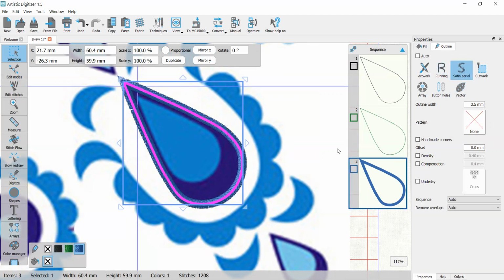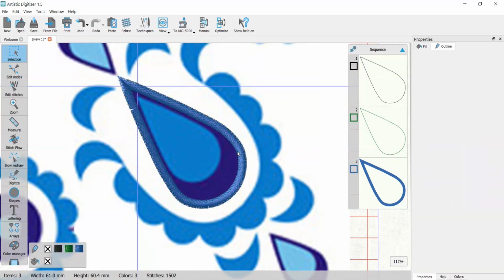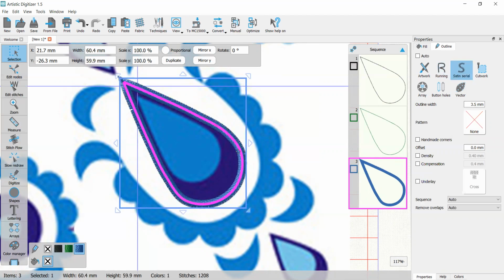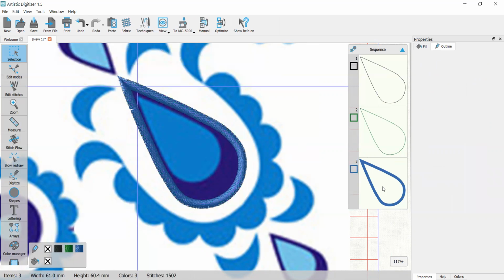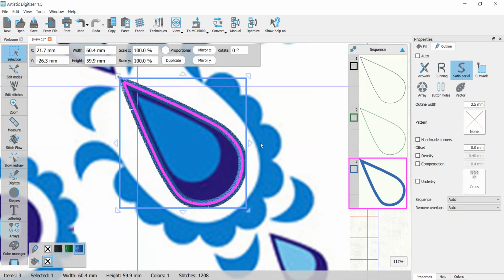You'll find over time as you create your own designs, you'll have a personal preference on what sort of width you like and what sort of length you like in your stitches. So 3.5 mil will give me a nice cover. I find personally it keeps all the ragged edges underneath, and it's my favourite stitch.